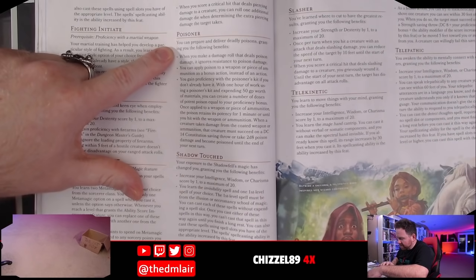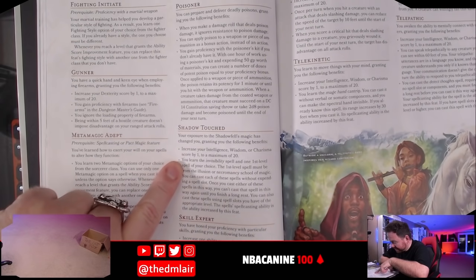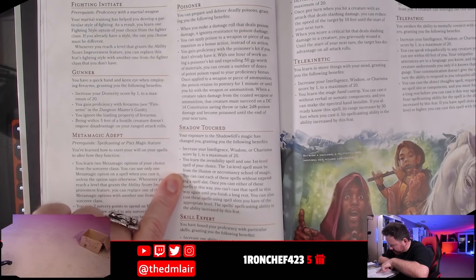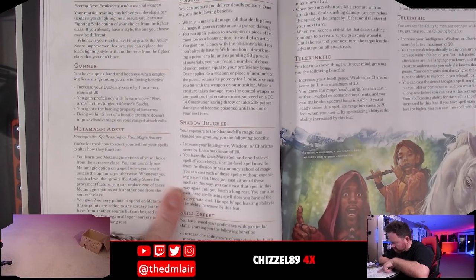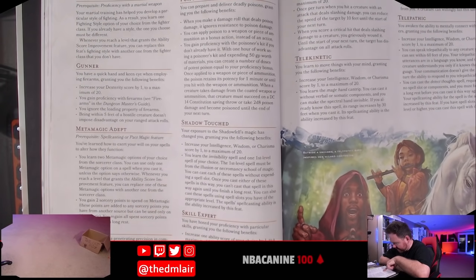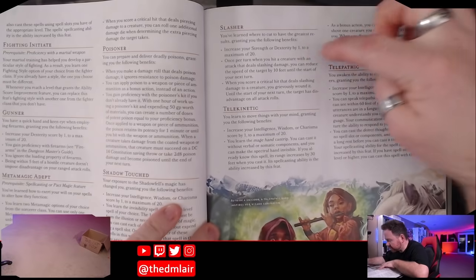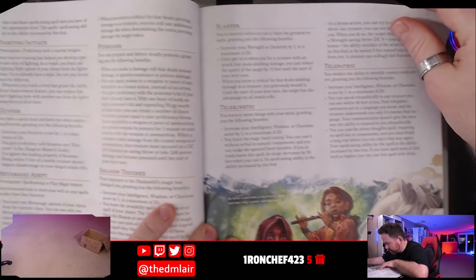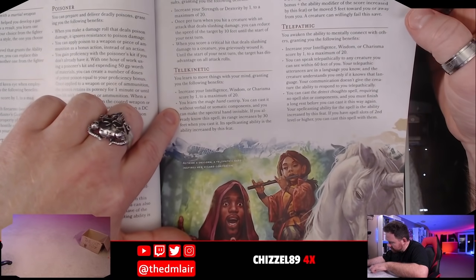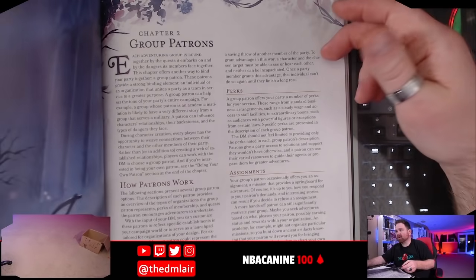Poisoner. All right, so you're going to Shadow Touched. What's that? You learn the invisibility spell and one first level spell of your choice. You can cast each of these spells without expending a spell slot. Oh, okay, once per long rest. That's fair. Skill Expert. You gain proficiency in the skill of your choice. Okay. Slasher. Telekinetic. Learn mage hand. Telepathic.